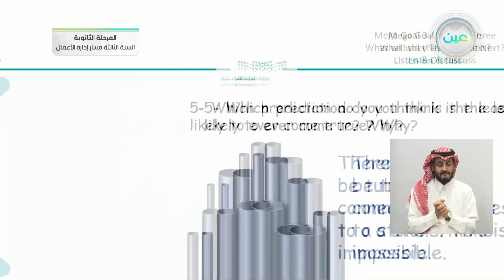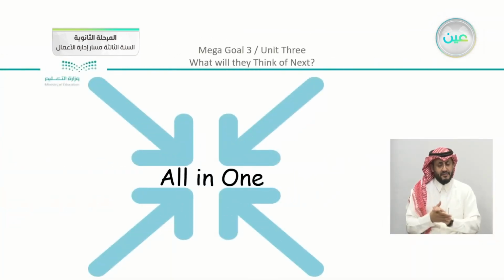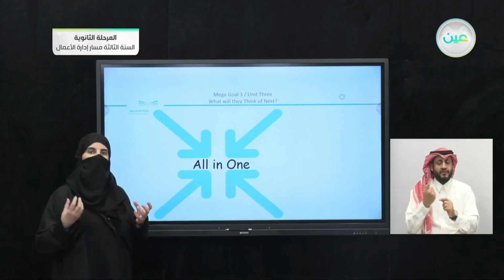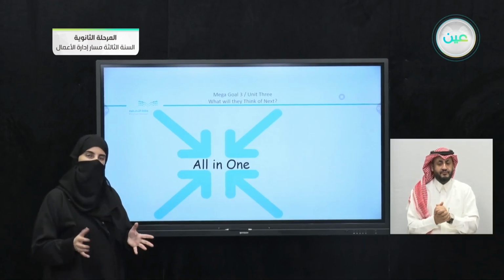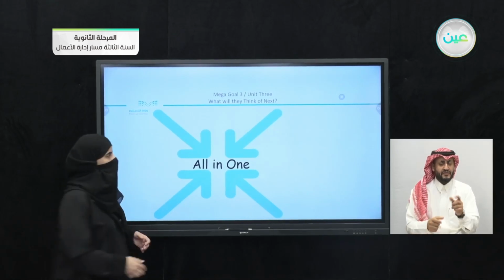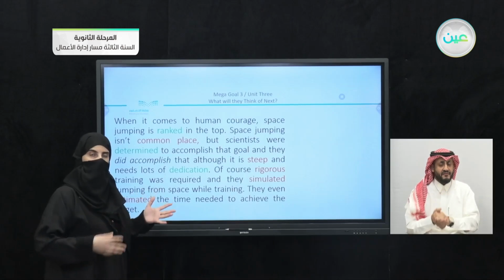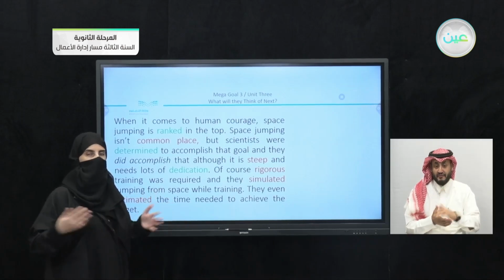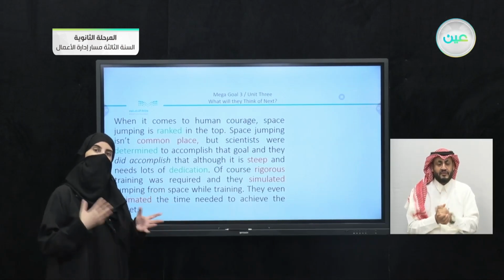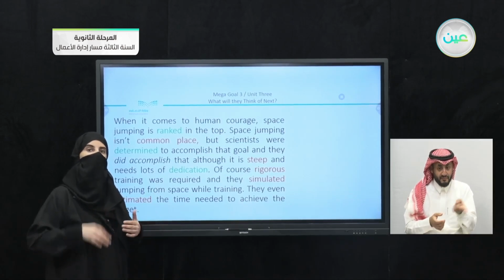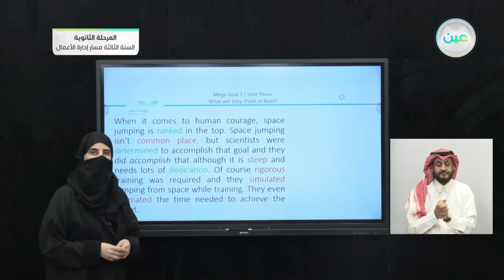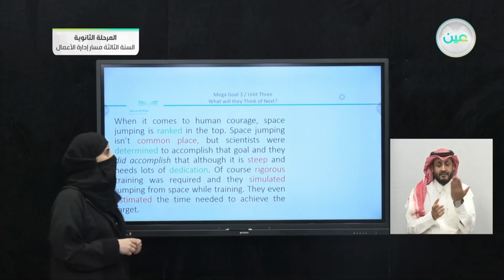Now we have finished the comprehension questions. Now going back to my technique, which is all in one, to use the vocabulary in the same content, just to revise and to remember what you have. So we're going to see the paragraph that I have completed. You can see that we have the words. The green words are words that we studied in the previous units. And the red colored words are words that we're going to study, inshallah, in the future. So let's read what we have here.